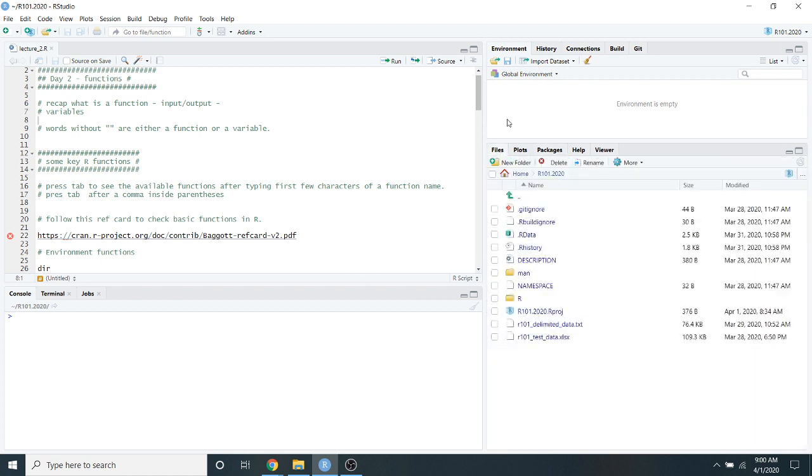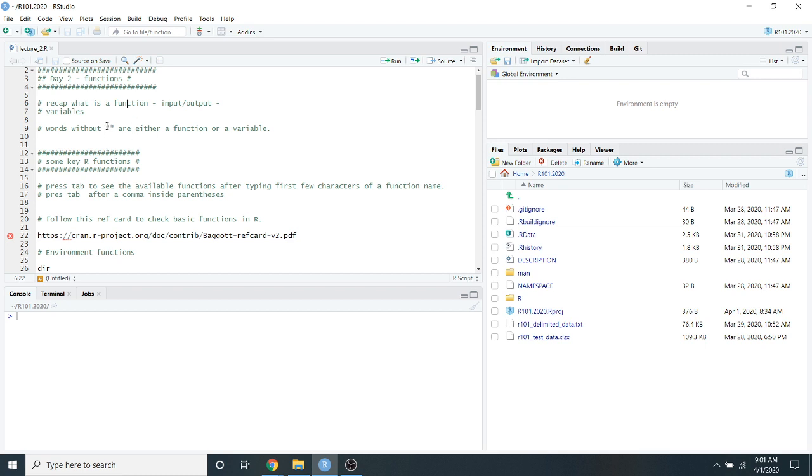So basically you will work with these 4 panels most of the time, and then we covered what a function is and what a variable is. These 2 words you need to really get a good hold of and a good understanding about: what is a function, what is a variable. A function is a set of instructions that has a name on it, takes an input and gives an output, and a variable is a pointer or a nickname for data stored in the computer memory.